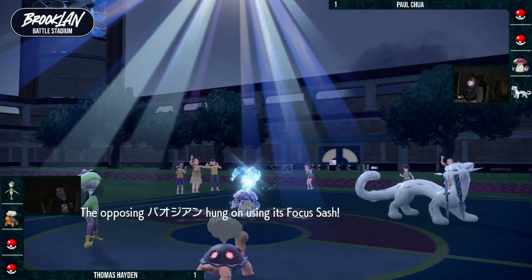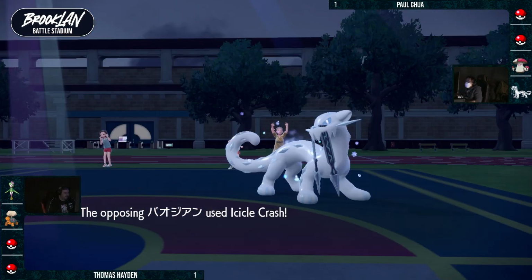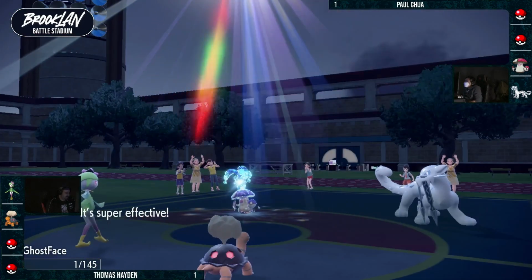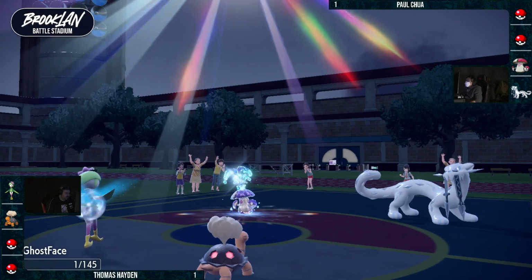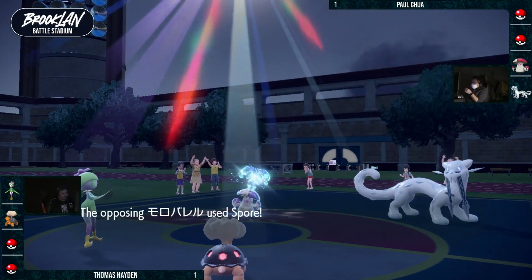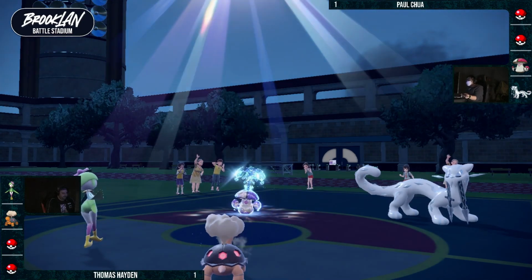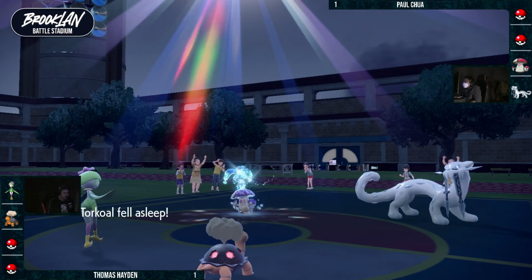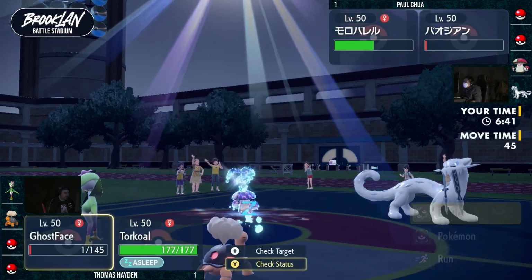Yeah. We see Amoonguss not even take half, and the Chien-Pao knocked down to his Sash. It does land the Icicle Crash, knocking the Lilligant to its Sash, and I think we can see a Spore coming into the Torkoal here from the Terra Water Amoonguss, putting Paul in a good spot. I was also going to say, if instead of Spore, I also wouldn't have been surprised if we saw a double up into the Lilligant from Paul to get rid of the Lilligant.